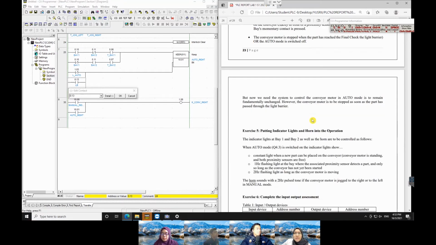For exercise 4, the question 1 conveyor motor in auto mode is to remain fundamentally unchanged. However, the conveyor motor is to be stopped as soon as the part has passed through the light barrier. Meaning that before this, for question 3, the conveyor right will stop when it reaches the light barrier.